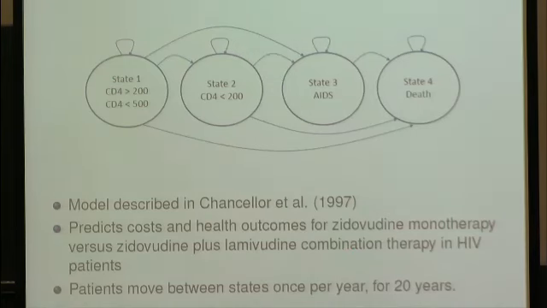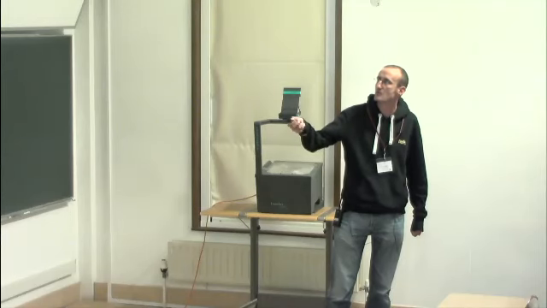You put your patient population on one particular course of treatment, and they move around the states, and then different states will accrue different costs. So I think they tend to get more expensive from state 1 to state 3. And then you potentially have different qualities of life attached to the different states. Here we've just got alive or dead.